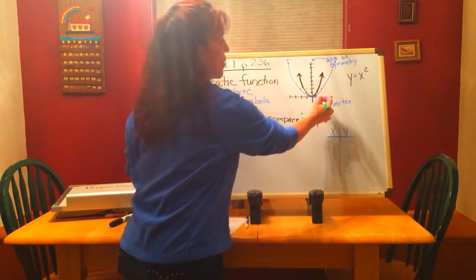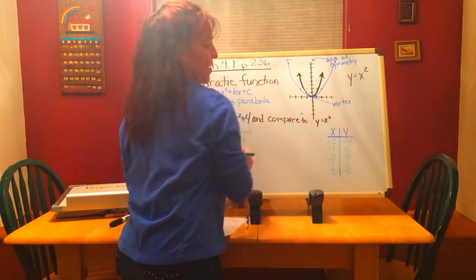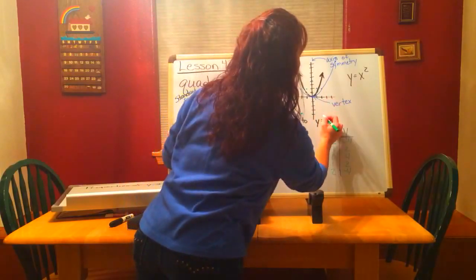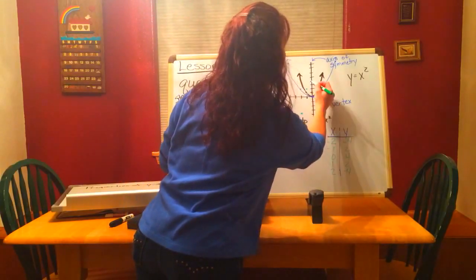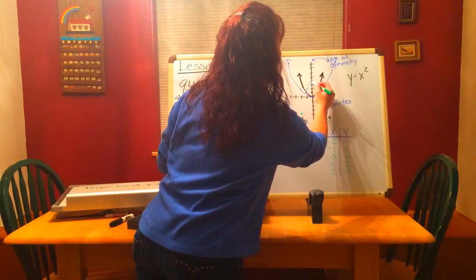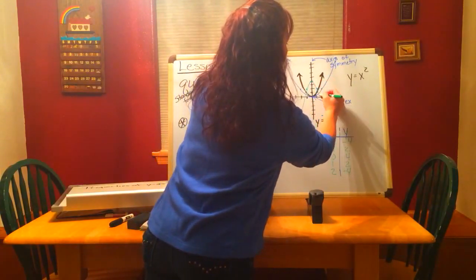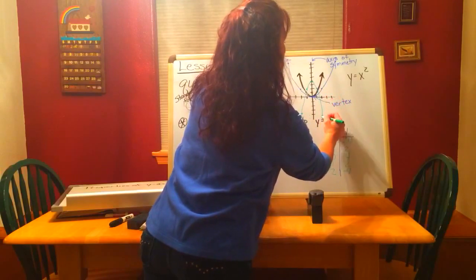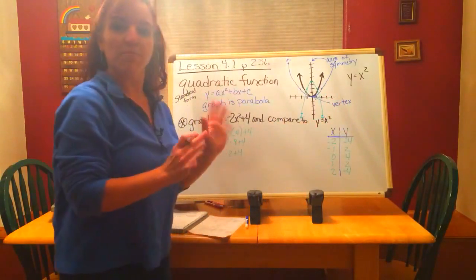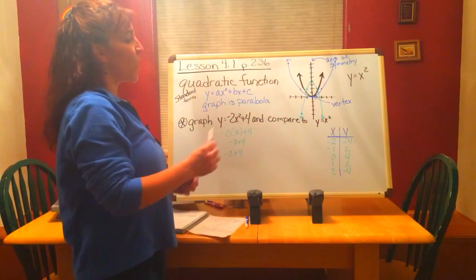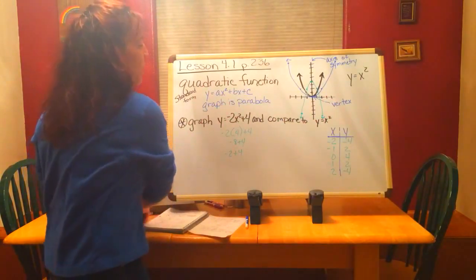Here, 1/2 up is here. And 2/4 down is here. And then we simply use our lovely artistic abilities, which hopefully are better than mine, and make a nice smooth curve. And there's our parabola. It might be a little wobbly, but it'll work. All right, so we're going to compare that.